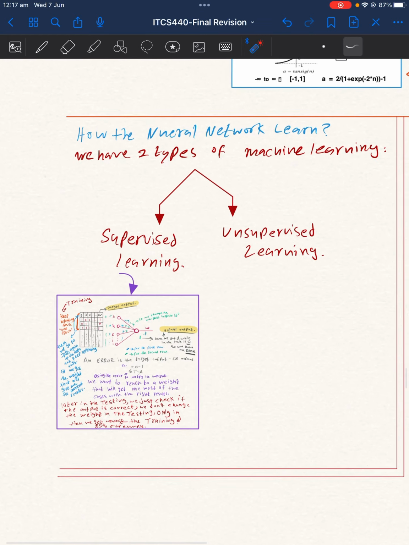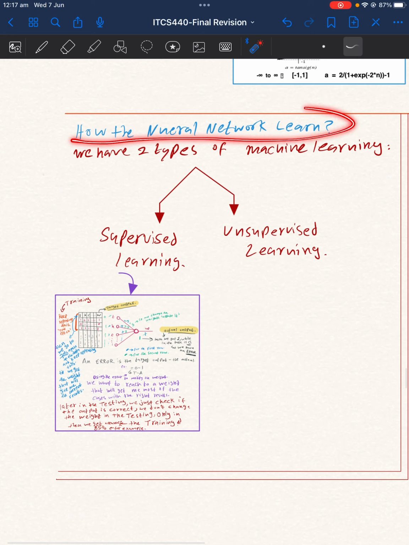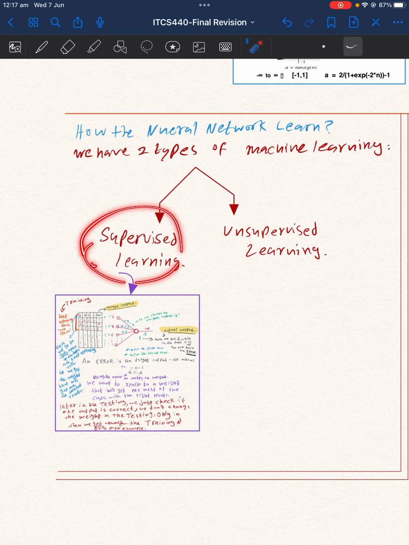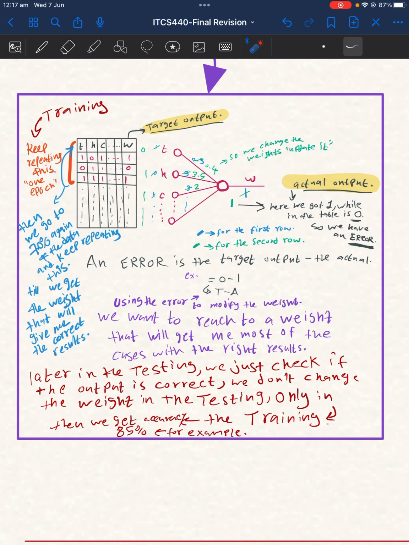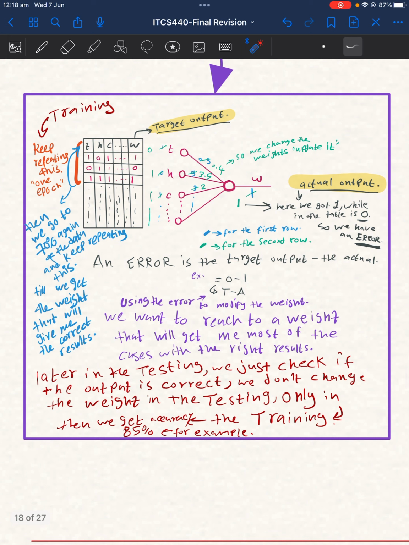So we have a very important question here: how does the neural network learn? We have two types of machine learning: supervised learning and unsupervised learning. If we go to supervised learning, let's say we have these inputs T, H, and C, and they have different weights, and we have here, for example, the output for them. So we have this table.